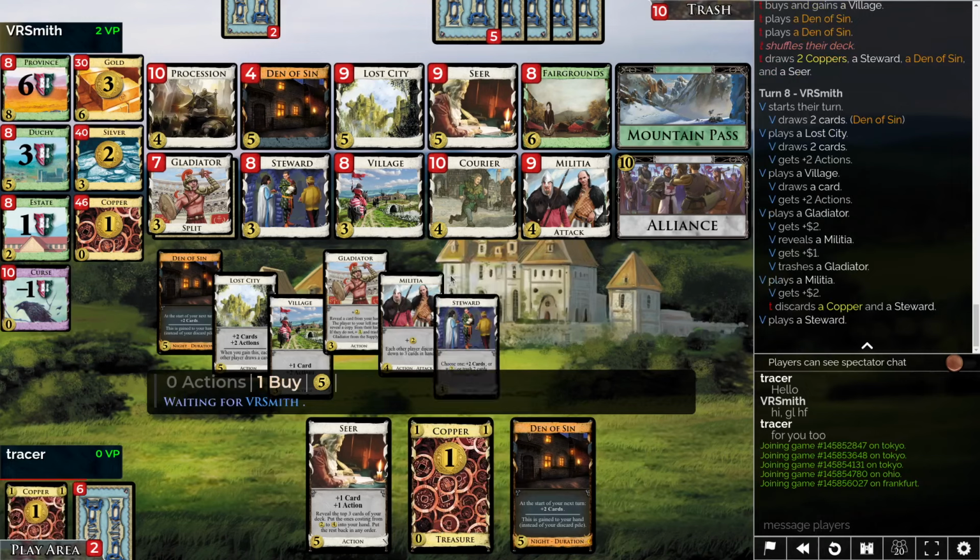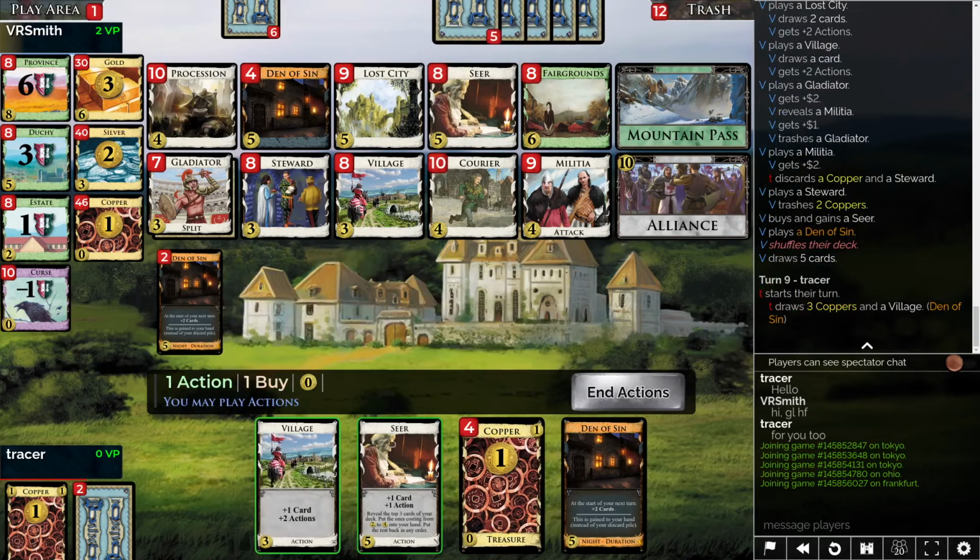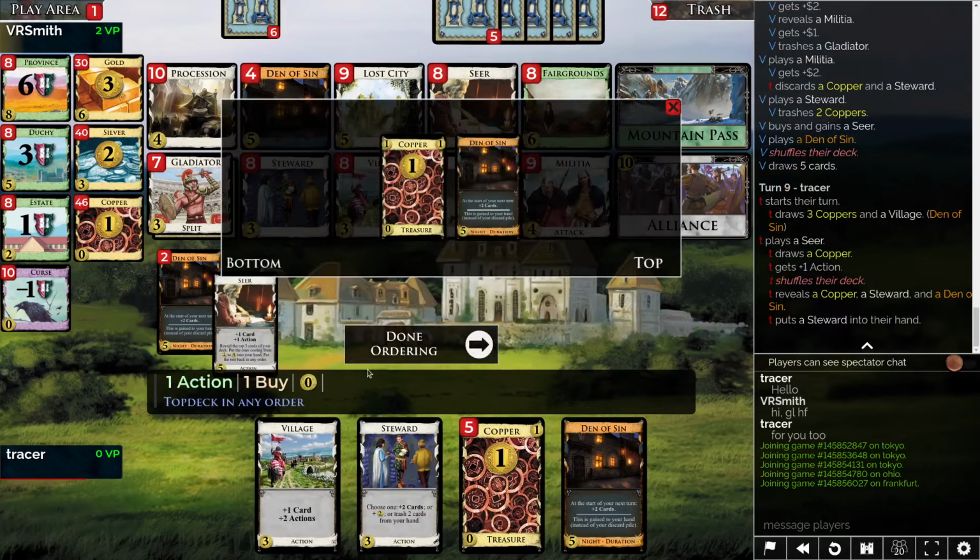We are drawing through. This will be Gladiator for me this turn. Preferably trash two Coppers by Gladiator. Just gonna go out and buy a Province on me? That would suck. Genuinely. That would genuinely suck. Okay, no. I wanted to trash two Coppers by Gladiator. Can I do that still? Yeah, I can do that still.